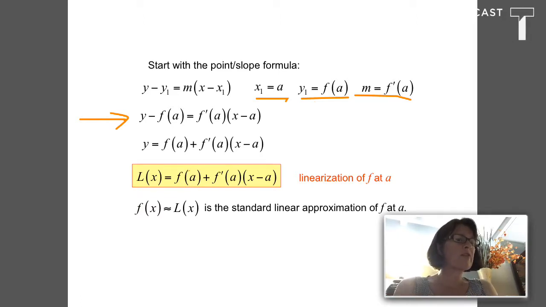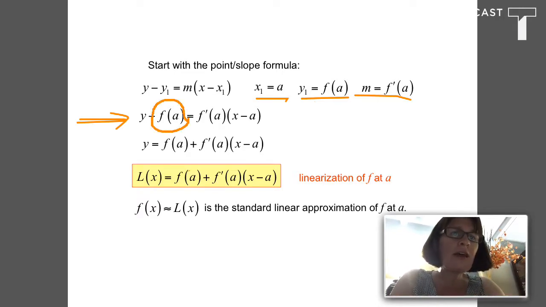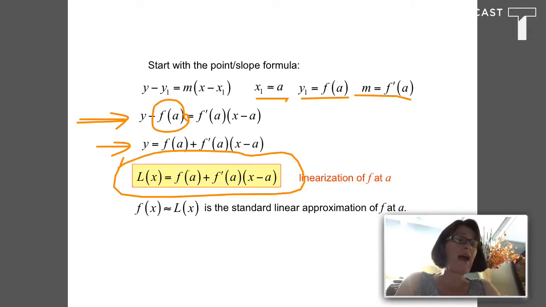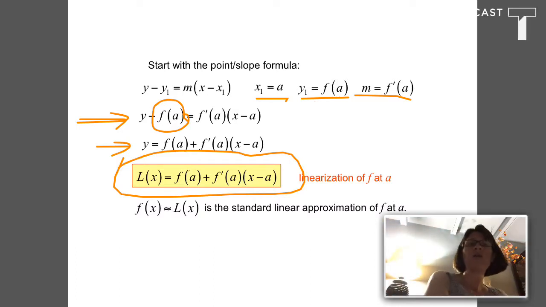So now I'm just going to use the point-slope form to write that equation. The only thing with this point-slope form is it's not actually written as a function. A function would have y all by itself on the left and everything else on the right. So this is the one extra step we're going to take when we talk about a linearization. We're going to take this version of the tangent line equation and move this minus f of a term over to the right so that I get y by itself. If you want to memorize a formula, this is the formula you end up with. But again, this just derives from using point-slope form for the equation of a line and then scooching everything but y over to the right.